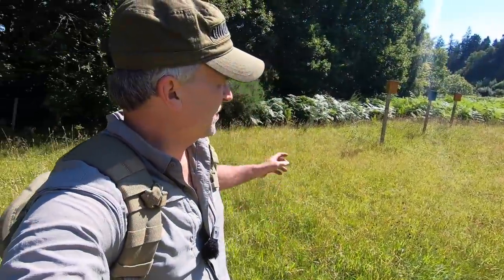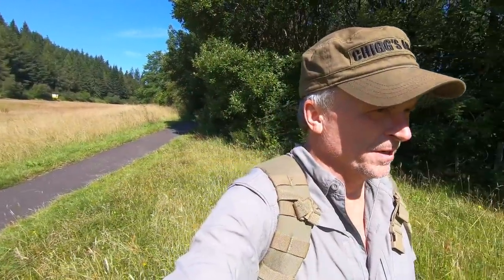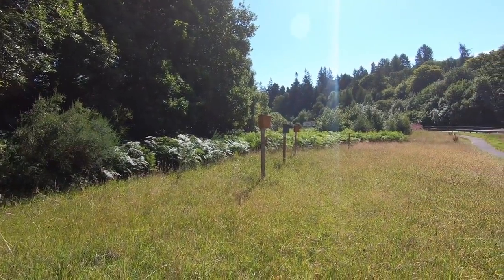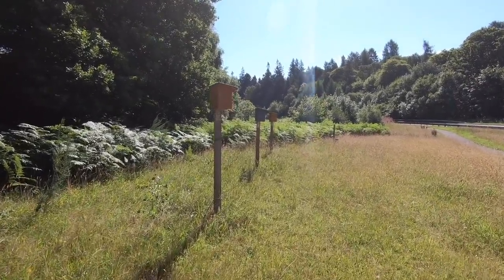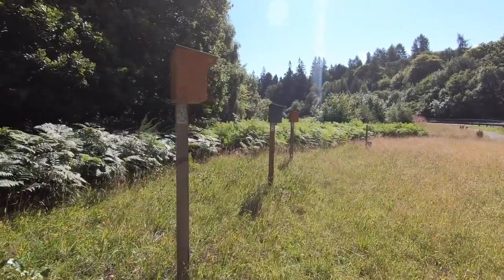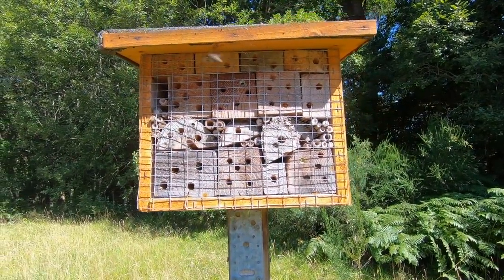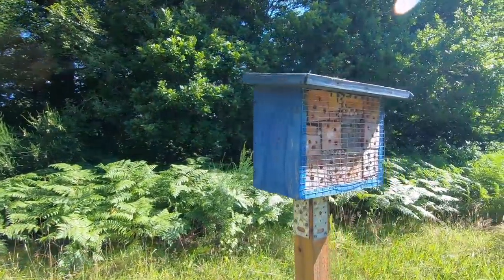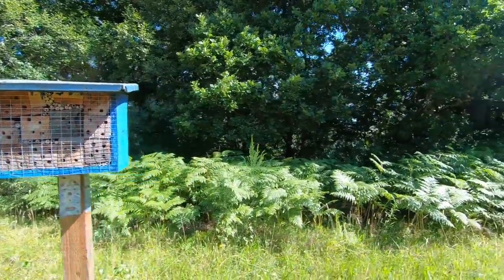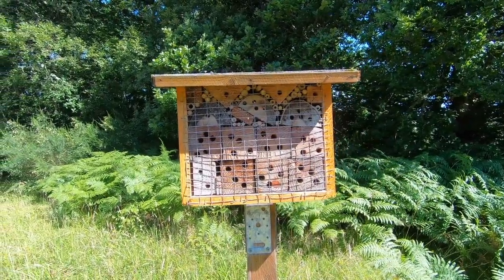So this is kind of a first for me. I'm still walking around this lake where I found the bottle. The path kind of went up this direction and I could hear the traffic, so I just wanted to see what was up here. I looked over to my left and I see some pretty bird boxes. They looked a little weird, so I thought I'd come over and check them out. They'd have to be some awfully small birds to get in there. There goes one — that's pretty cool. This is the first time I've ever seen boxes for mason bees.